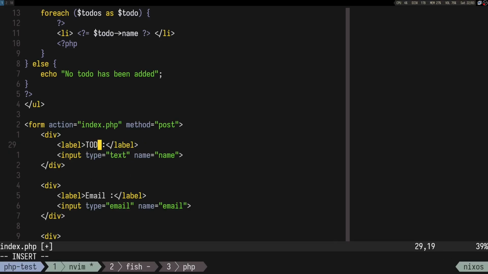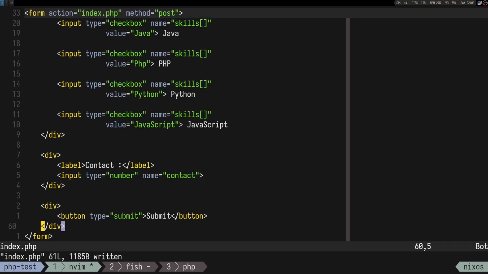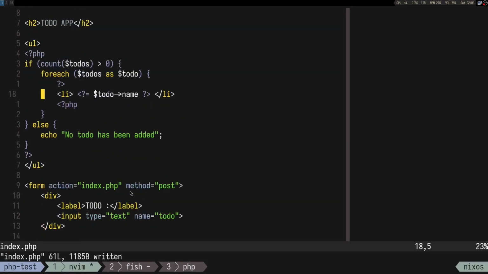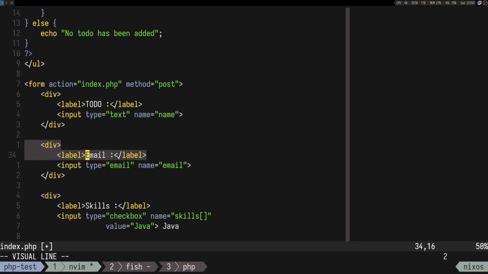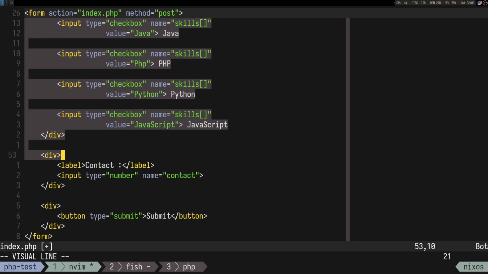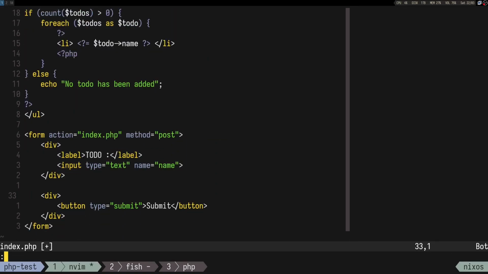To do is gonna be a label, it's gonna be a text, and the name is gonna be to do. I guess it's name, but whatever. It's gonna be name. And we don't need anything else. If I'm being honest, it's gonna be not done by default.